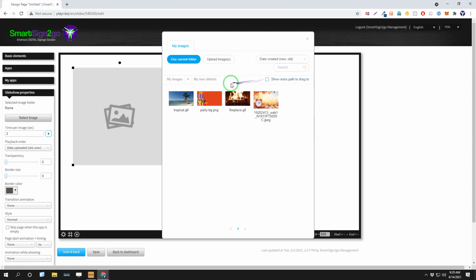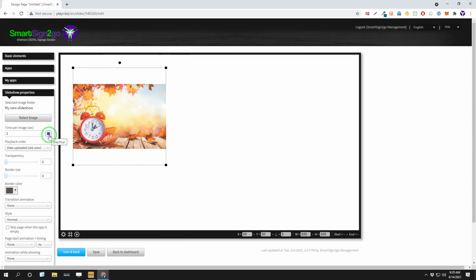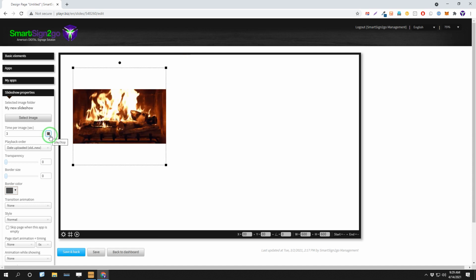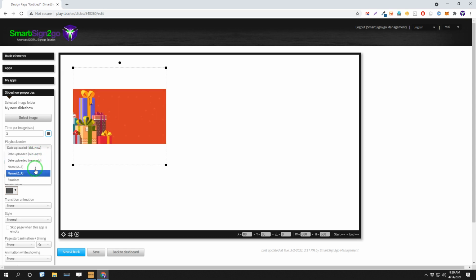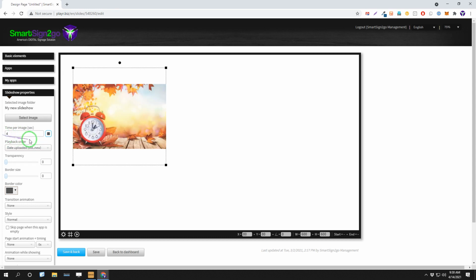So we can just uncheck that to see where we're actually at. Just this folder here. So use that. And to confirm, it starts playing for us here in the designer to see what we've got. And you can choose the sequencing on the photos just by selecting something here, and of course timing as well. Stock setting is for 3 seconds, but set it to whatever.